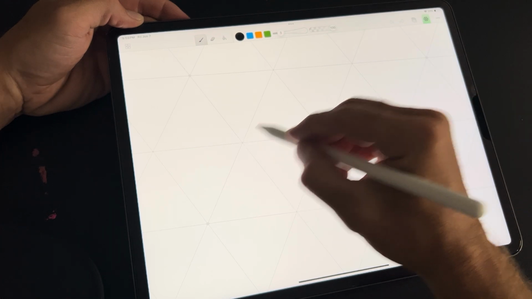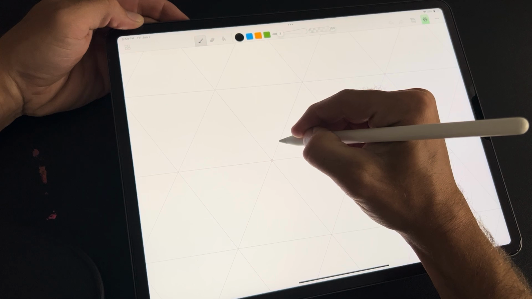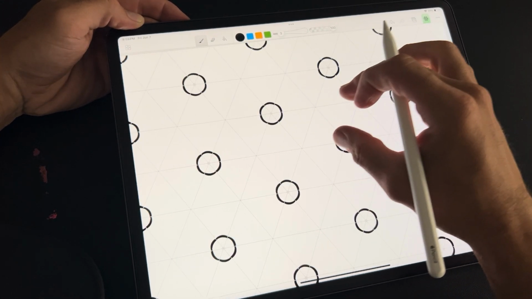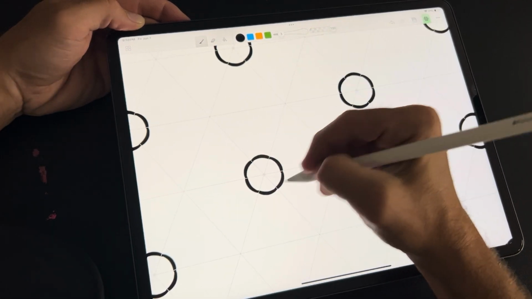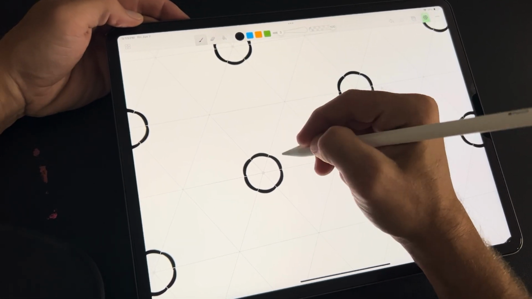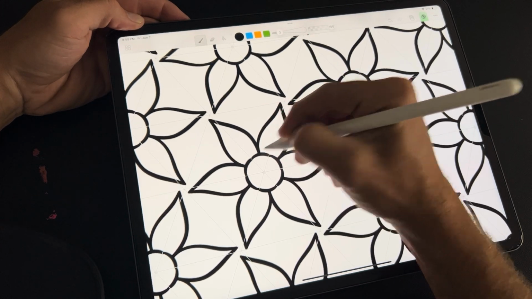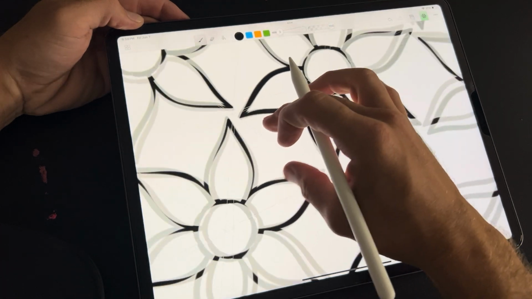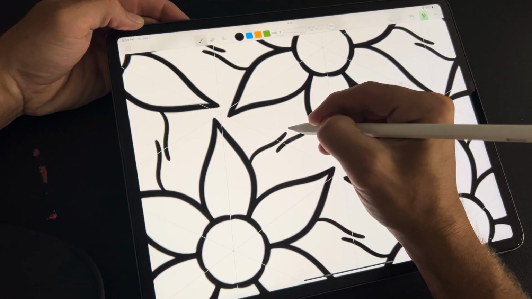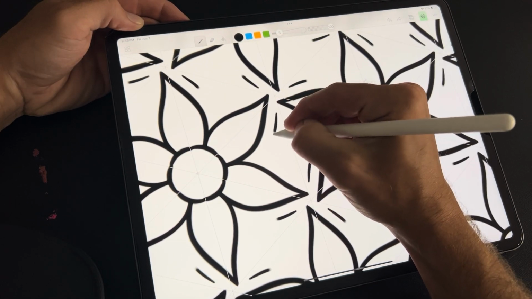Some of the centers don't have them. So we're gonna start with the ones that do. I'll draw a circle around that one. All right. And we're going to draw a flower like we did on the last one. Add another one here. Oh, nope, let's not do that. Let's go ahead and do a simple little outline.